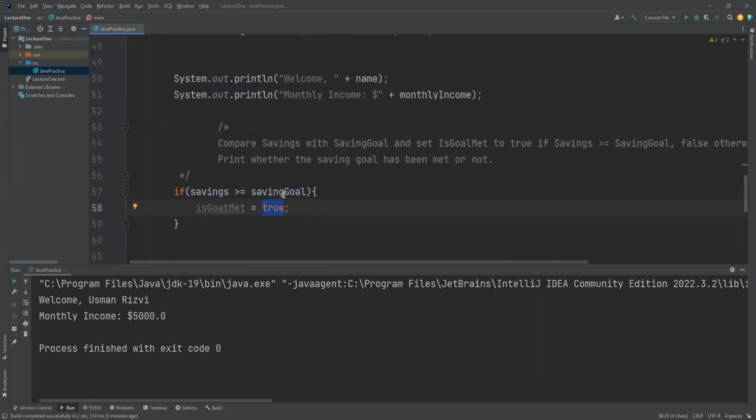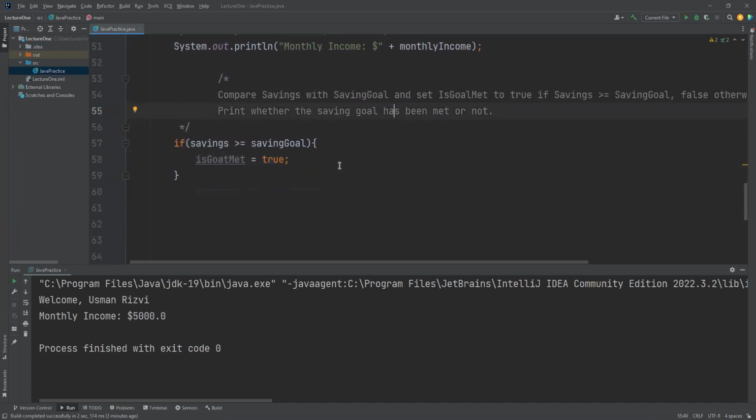All right. And then you just print whether it's met or not. And the way you would just print that would be system.out.println, and you would say saving goal met.